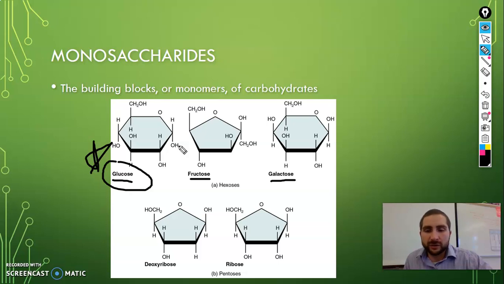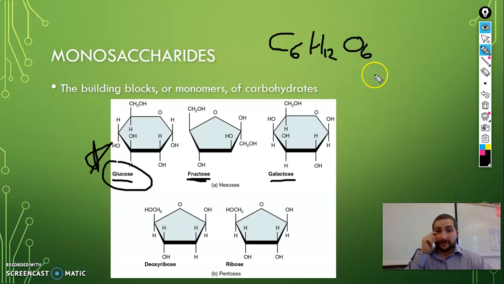But glucose is the main energy molecule found in a lot of sources, and we'll talk about where that's found. Fructose has the same molecular formula. Actually, these three, glucose, fructose, and galactose, are all C6H12O6. So they have the same molecular formula, but they have different structures. Those are called isomers. So they are isomers of one another: same molecular formula, but different structures, and therefore different molecules with different functions.